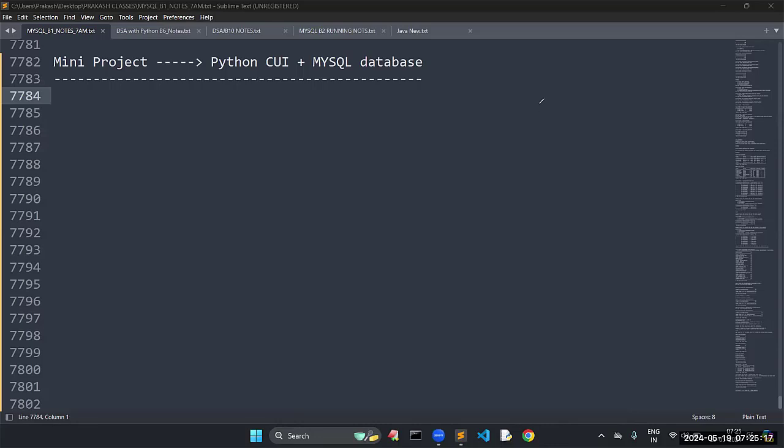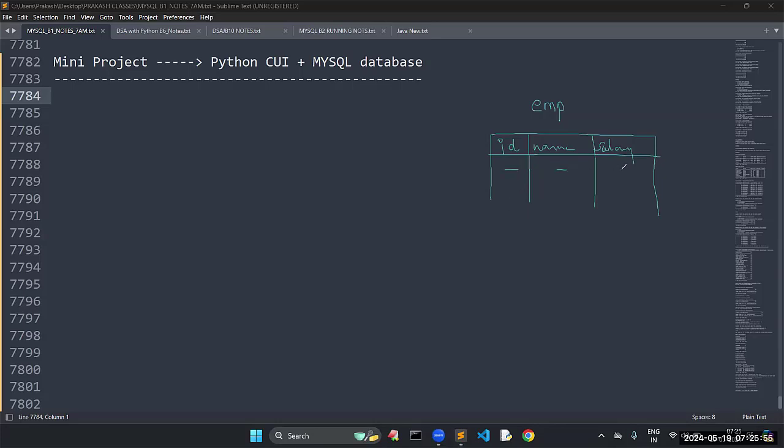See here, I want to create a table. The name of the table is nothing but employee. I want to create a table with the name employee. In this table, there are three columns. The first column contains the ID of the employee. Second column contains the name of the employee. Third column contains the salary of the employee. Like this, I am going to take three columns in total.